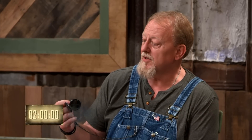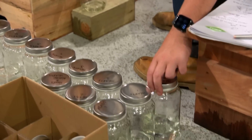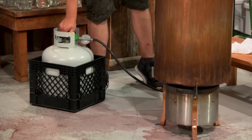Guys, two hours left. It's time to get some liquor. Keith, you blending us that perfect jar we're looking for? The taste is good, but a little lower proof than I'd wanted. I was aiming for about 110 proof, and it didn't taste like it. It tasted low. I think I'm about ready to cut this off. 30 minutes, y'all.